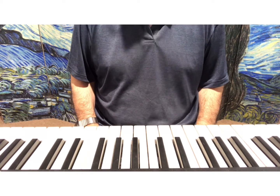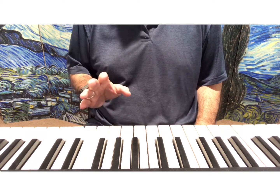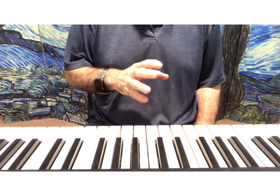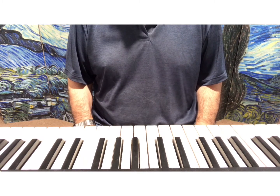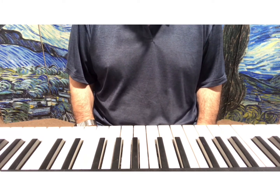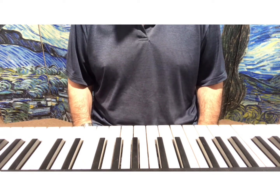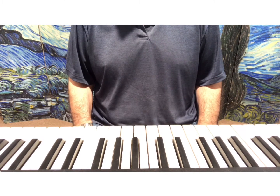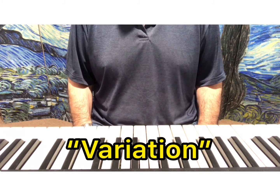This is Twinkle Twinkle. We're going to just concentrate on the first page for the moment, and then we'll address the second page. If you learn the first page and are not quite ready for the second page, you can play the first page twice if you're in the ensemble or the band, because the first page is basically done again with what's called a variation on the second page.